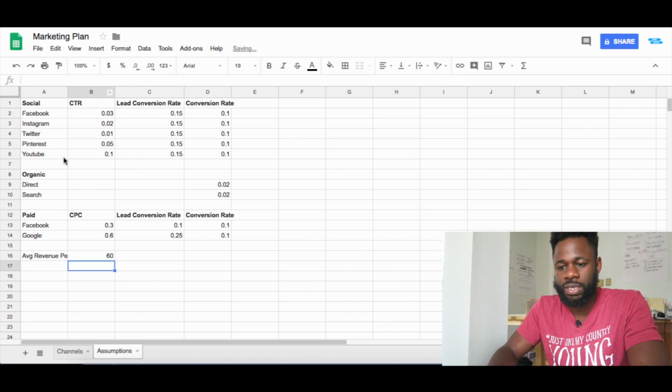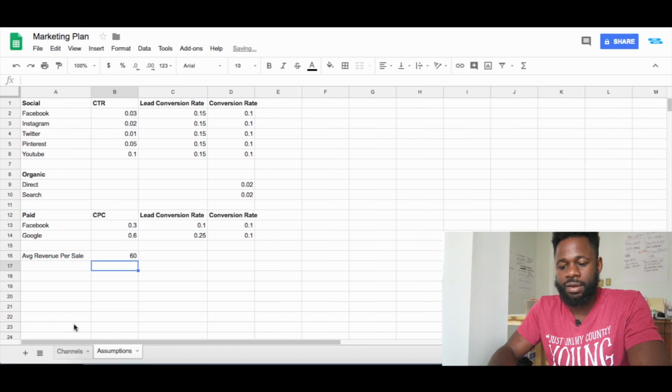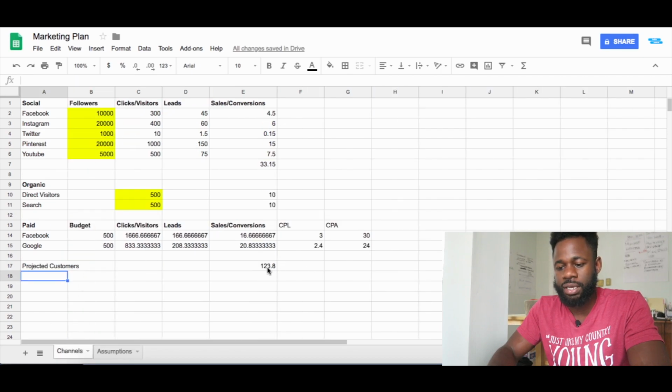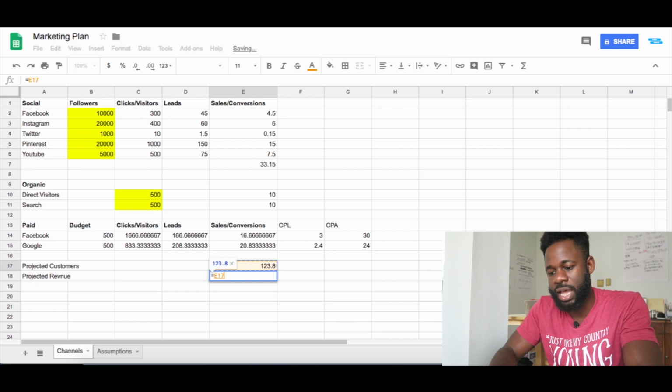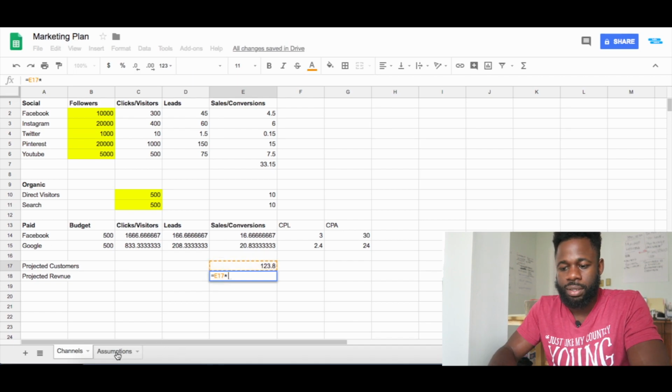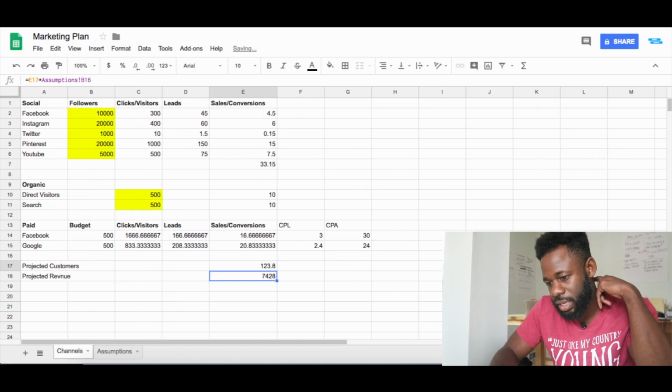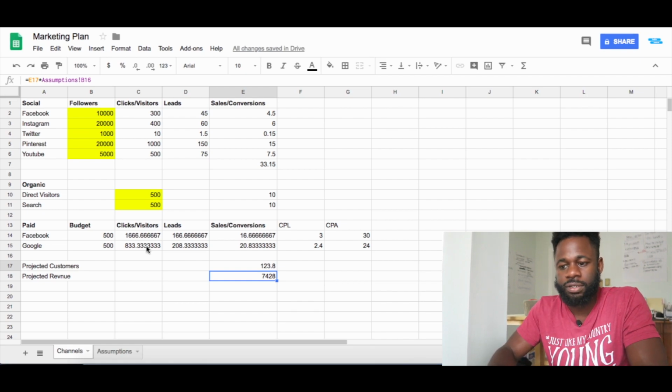Average revenue per sale is $60. And then you can go back here and say, this is projected revenue, equals this times this. So you'll make about $7,000 a month.